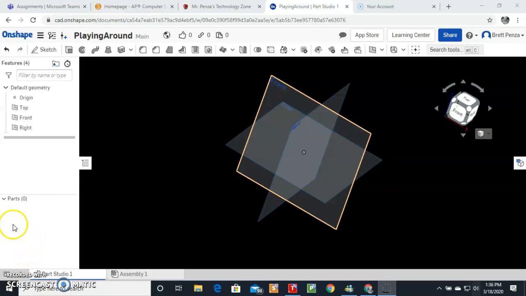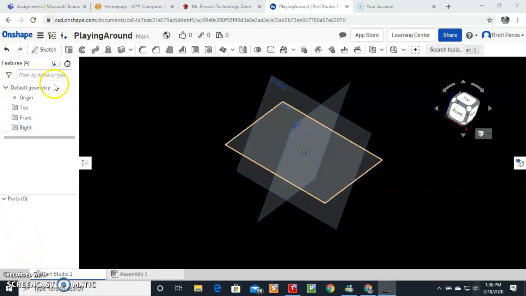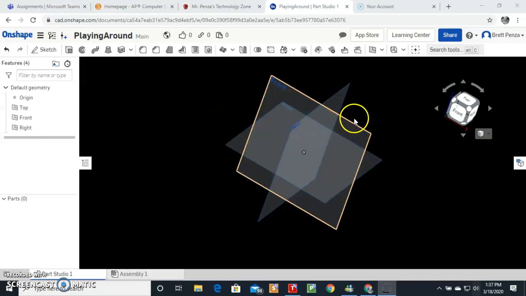Okay, so here we are in Onshape, like I told you in class. Now, Onshape is similar to Creo, but it's web-based, and you don't need to download any software. So see what you can do with this. Of course, we're not in class, and we have to continue our CAD exercise, because life without CAD, well, you know.